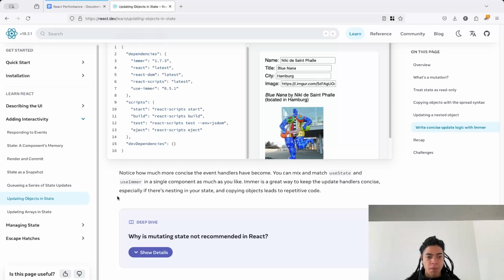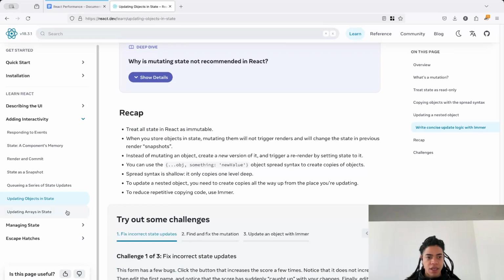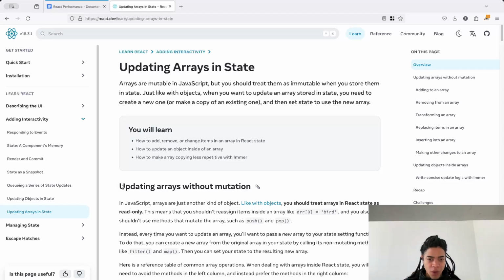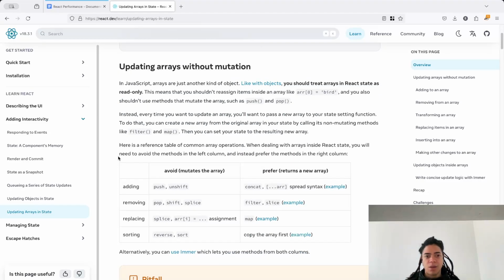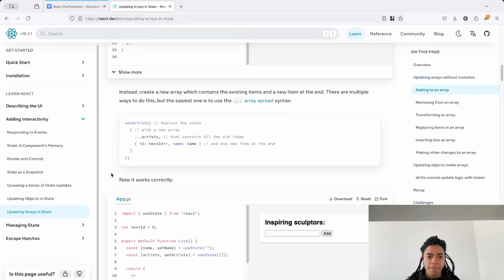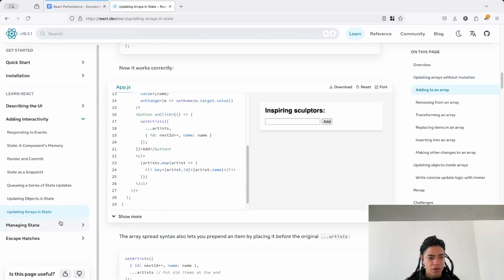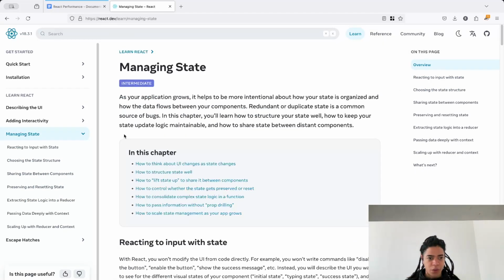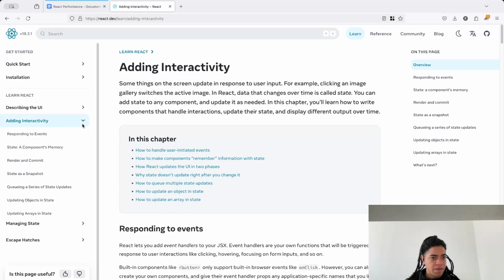This is if you want to update an object in a state, and the other is updating an array in a state. All right. So far so good. Yeah, completely. That's quite interesting.